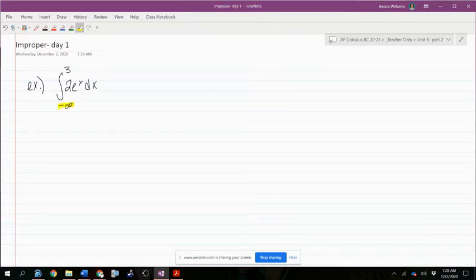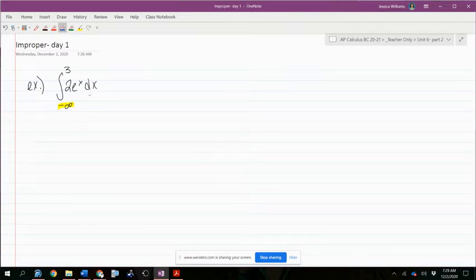So if you have bounds that are infinities, it's called an improper integral. If you notice on your flow chart at the bottom, there's no flow that takes you to improper integrals. You just have to be on the lookout for them. So if you have bounds that are infinities, you're dealing with an improper integral. Now, the way you take the integral could be u sub or by parts or complete the square or any of the other things. It's just the bounds that make it improper.